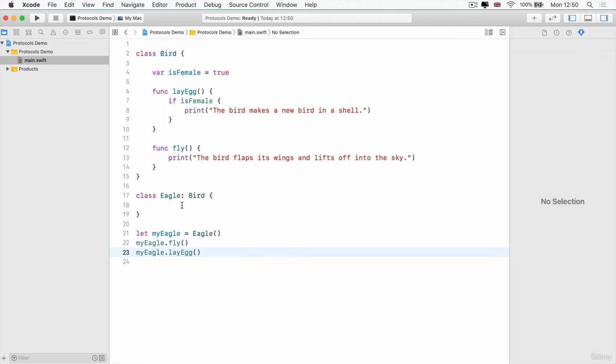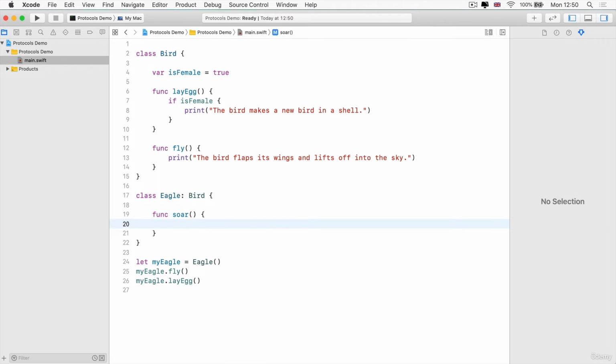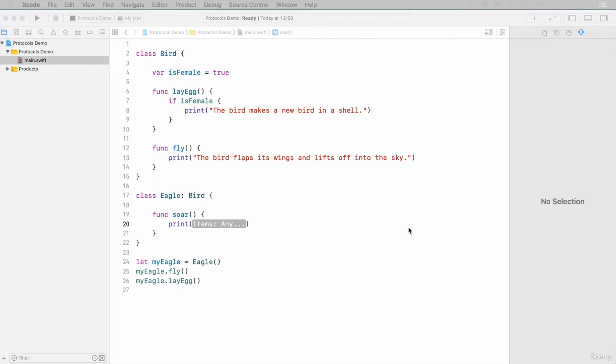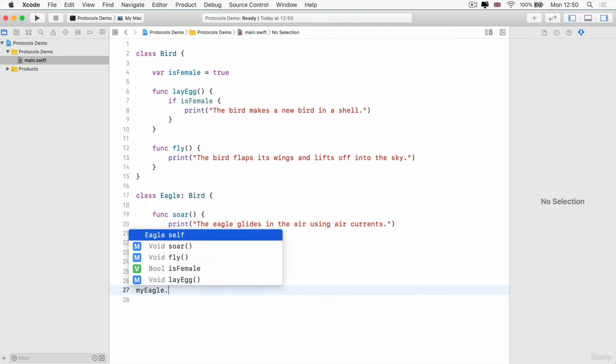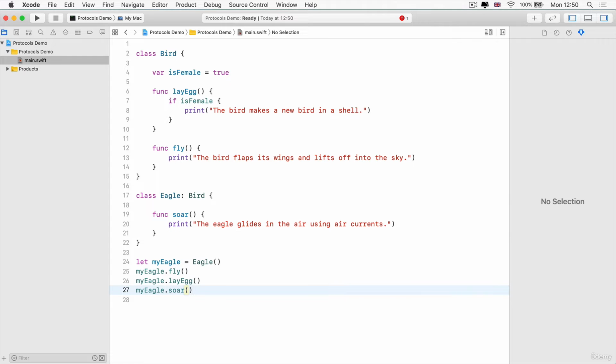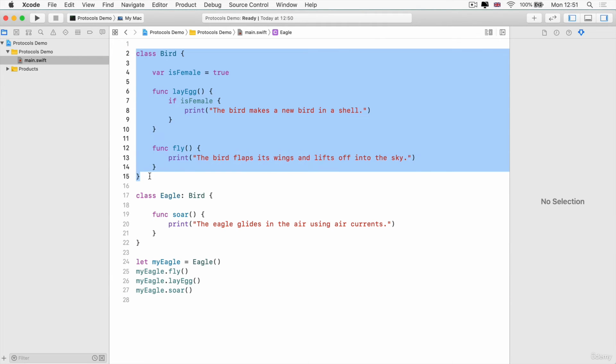Pretty simple so far. Now, in our eagle class, let's say that our eagles are able to do something a little bit more specialized that maybe not all birds can do. Maybe it can also soar. So our eagle is able to take advantage of the air currents, and using the warm air, it's able to glide through the air using these air currents. And not all birds are able to lock their wings and do this, apparently. Now, in addition to everything it got from the bird class that it inherited, our eagle is also able to soar. So now we've created our bird class.